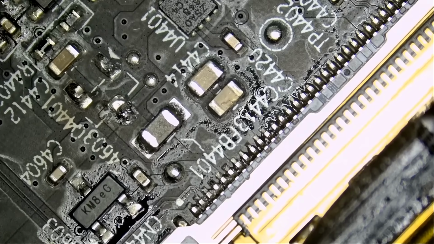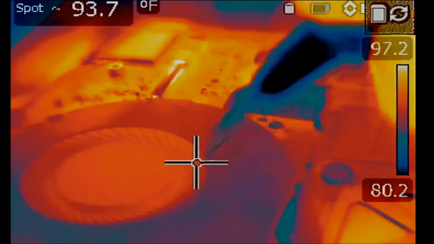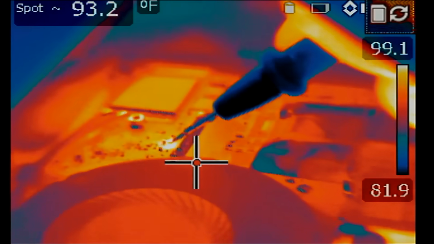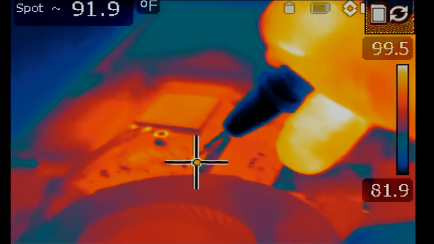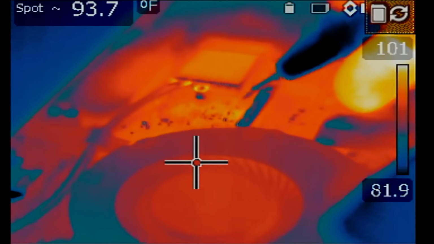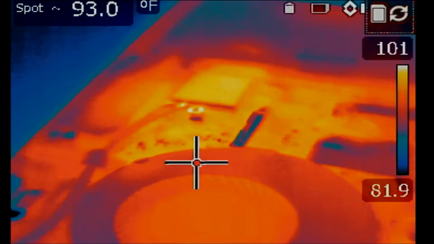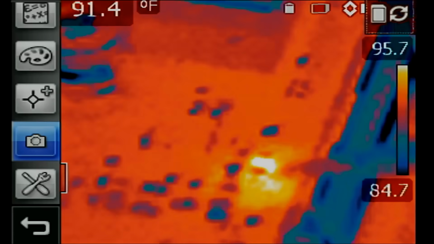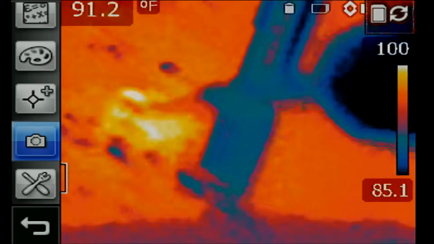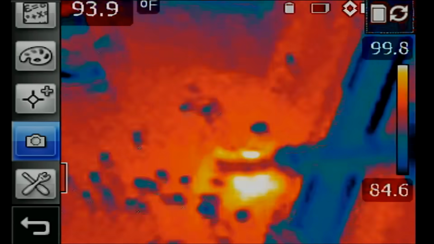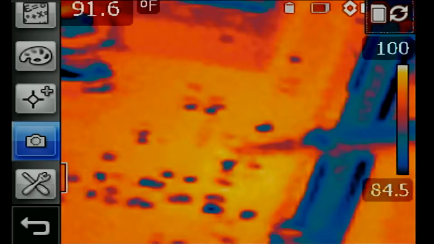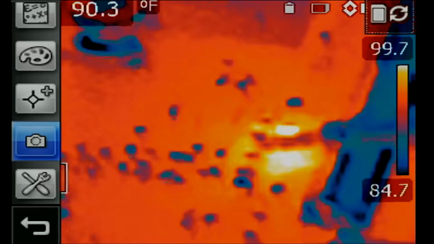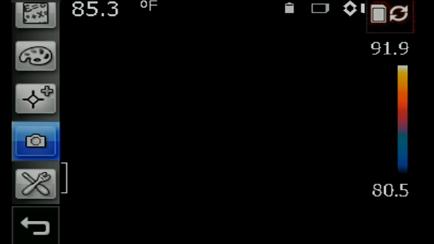Where is that short coming from? Let's go to our thermal camera and we're gonna inject voltage at the cap. When I inject voltage at the cap, we are seeing a heat spot right at the cap. Let's try again. So that's cap number one, right here. And that's cap number two. You see how when I point the probe at cap number two, cap number one is getting hot? If I point at cap number two, still cap number one is getting hot. So we know the problem is cap number one.